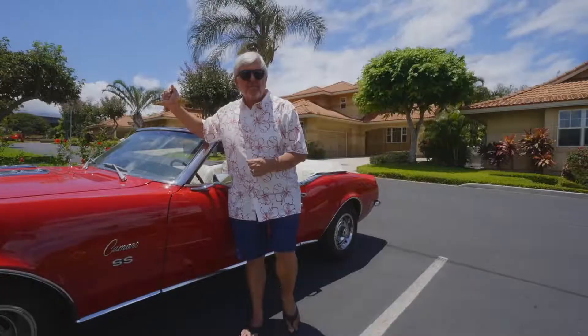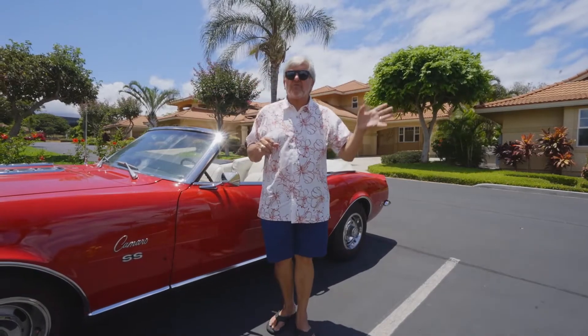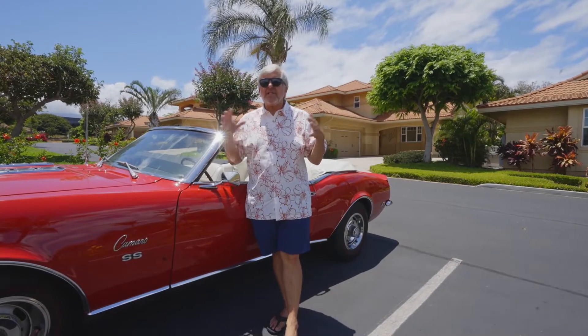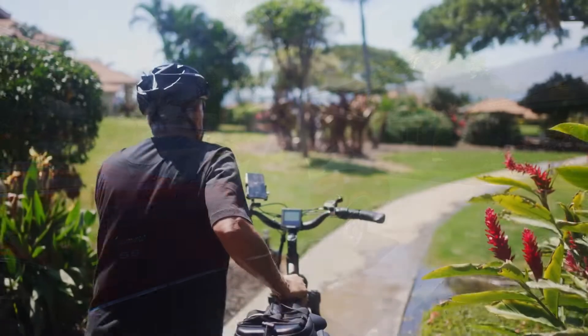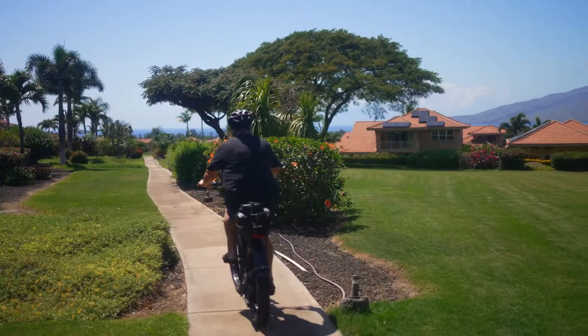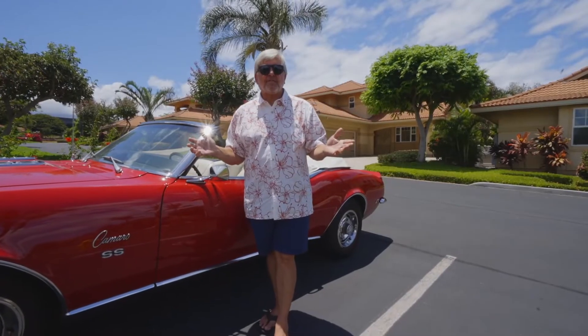It's situated in central Kihei, basically right off of Lipoa Avenue. Right above us we have the Maui Brewing Company, and down below we have Fabiani's, a great Italian restaurant, and then Coconuts and a lot of other restaurants nearby. You can definitely walk to some of the places. We've got electric bikes, and it's just a great opportunity to see the island from Hokalani Golf Villas.